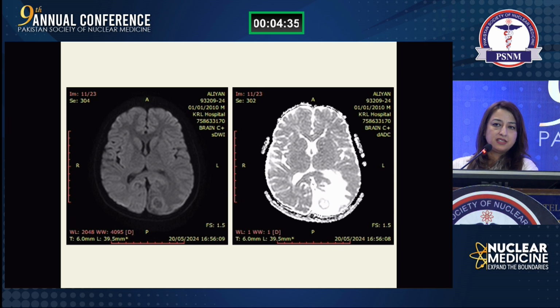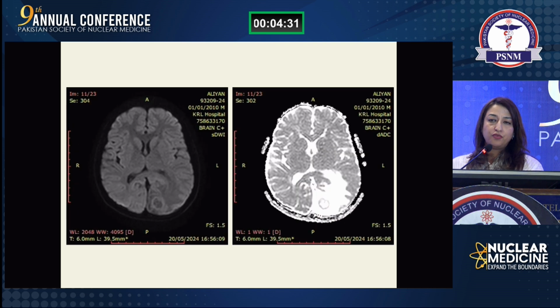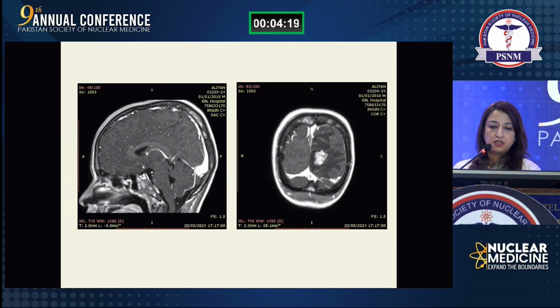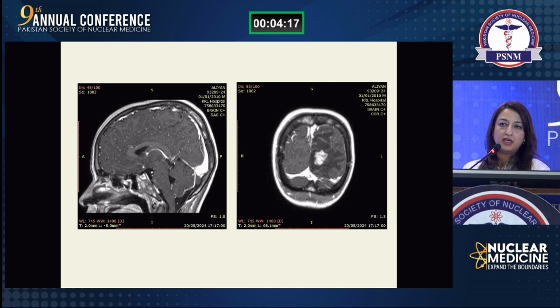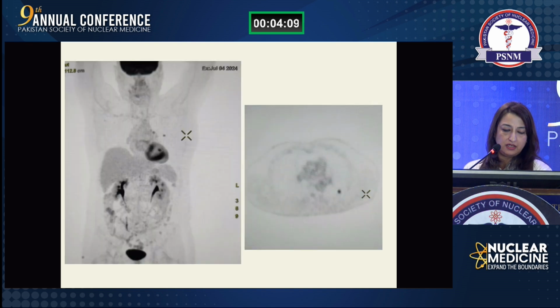Now, the Hodgkin's disease very rarely metastasizes to brain. It is very rare for a Hodgkin's lymphoma to have intracranial mets. So the clinicians proceeded with the biopsy of the lesion, and it proved to be a deposit of Hodgkin's disease. So MR was very good in interpreting this lesion.